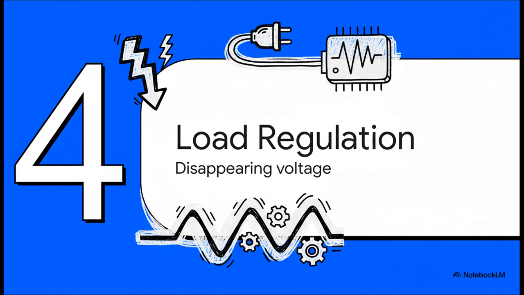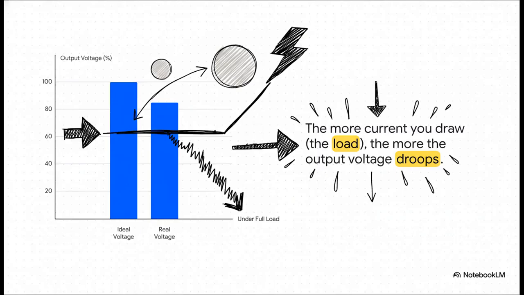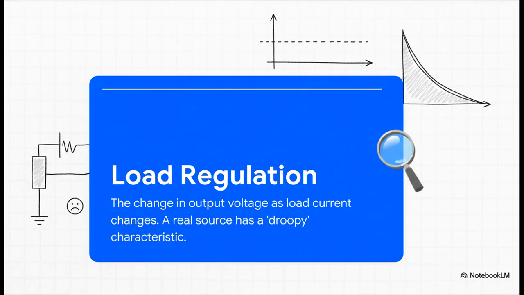And this voltage bite is the root cause of a really critical concept called load regulation. What it means is that our power supply, the one we hoped would be perfectly stable, isn't stable at all. The voltage it delivers actually changes depending on how hard it's working. So here's the crucial point. The more current you try to draw from this circuit, that's what we call the load, the bigger that voltage bite gets. And the bigger the bite, the more your output voltage droops or goes down. So if you're really pushing it at full load, the voltage you actually get might be way lower than what you were expecting.